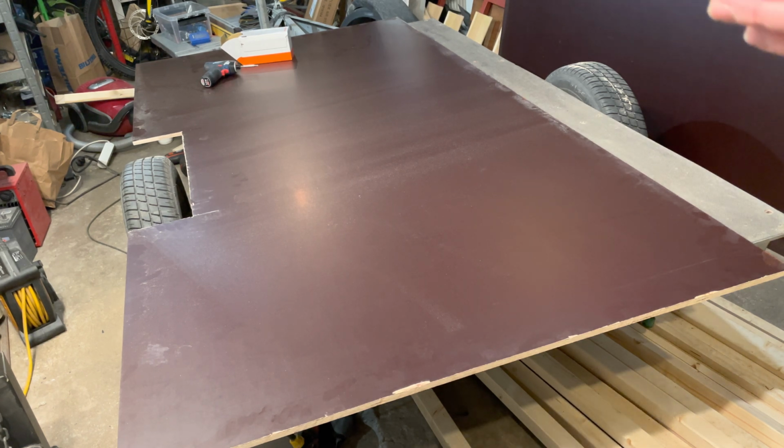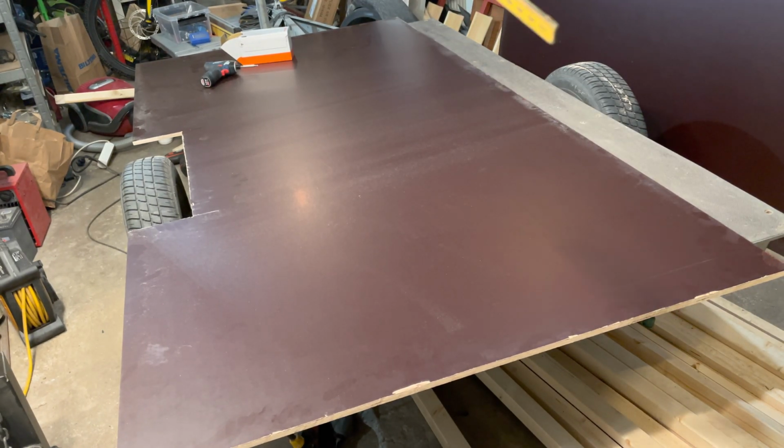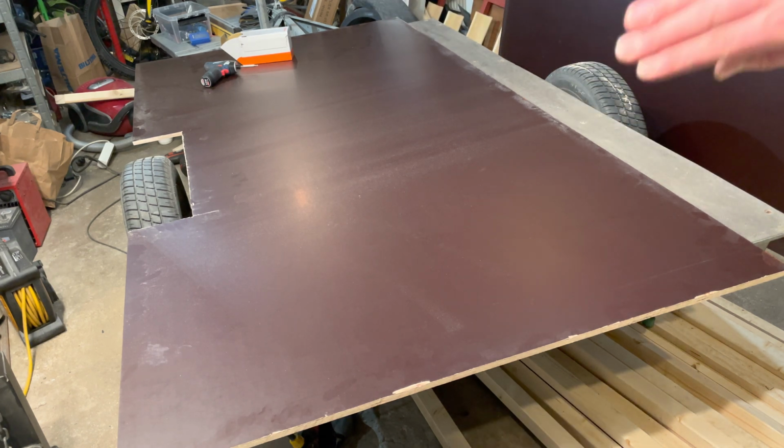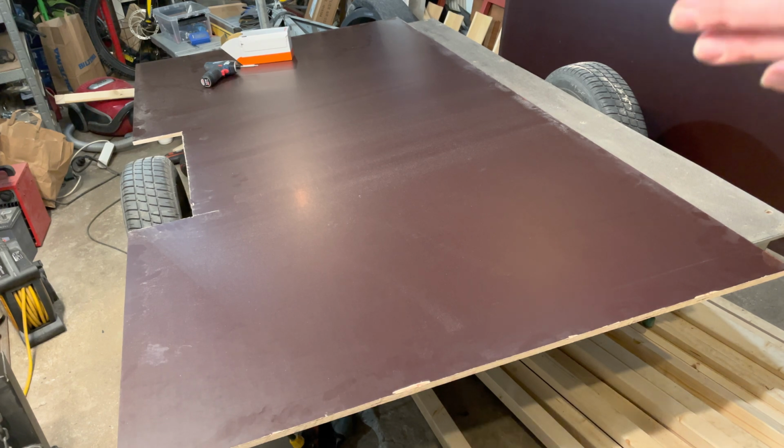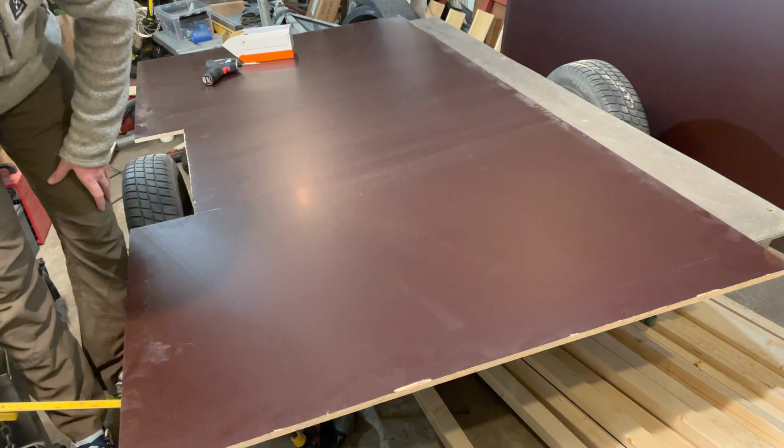So the overall width of the camper is going to be 150 centimeters. And the reason for that this time is because of the aluminum sheets that I'm going to use to skin it. They are at the most 150 centimeters wide if I want to keep it lengthwise on it. So I'm going to make it a bit more neat and tidy in the design that way.